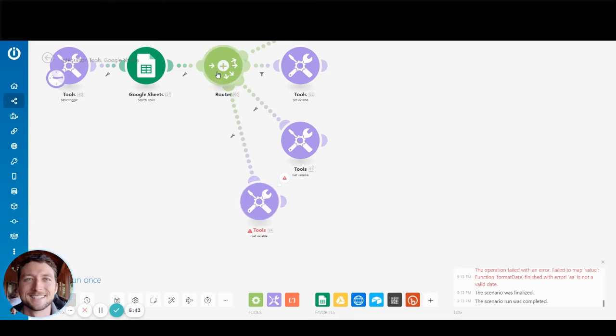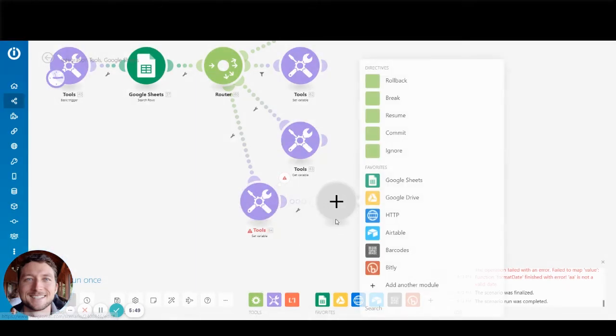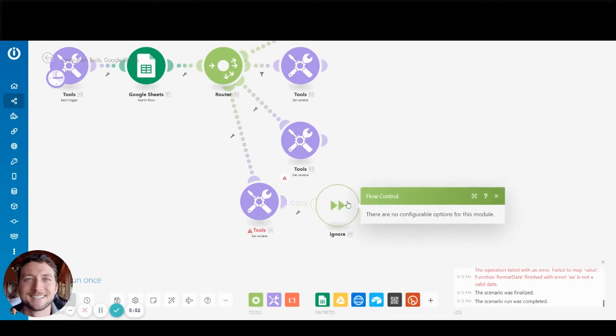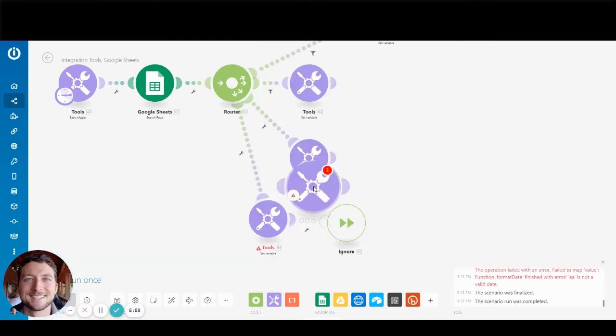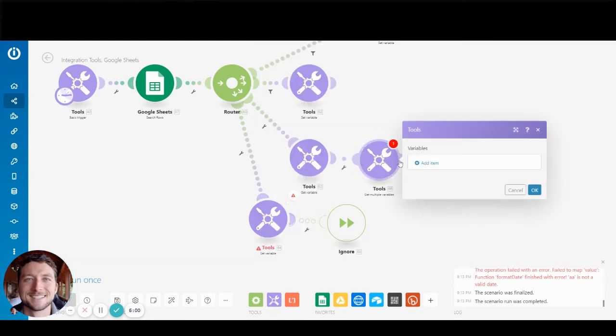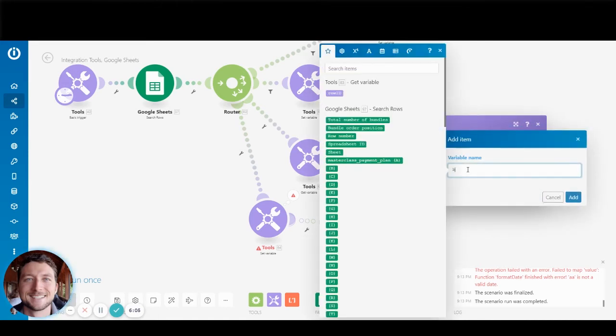So if you had, for instance, mapped them all to a variable, and then each of those variables had an error handler, which would just simply ignore that one date if we got an error, well, then we could simply get all of those date variables that we've created, and we could just get date there, and then we could get birthday or whatever else, whatever other variables we've got.